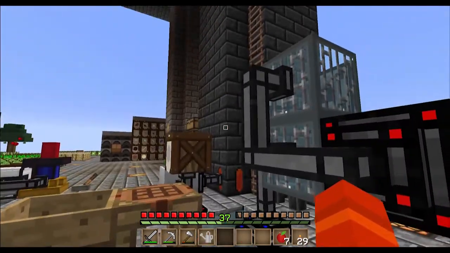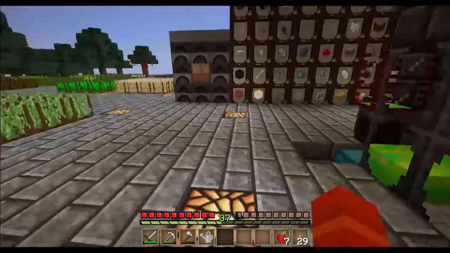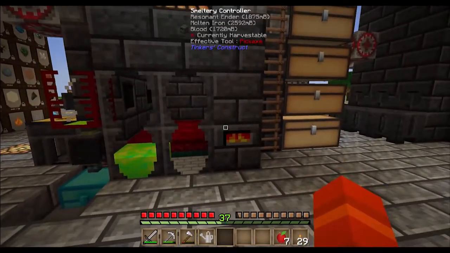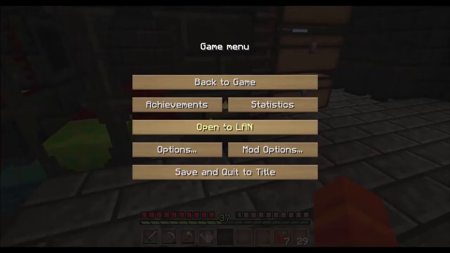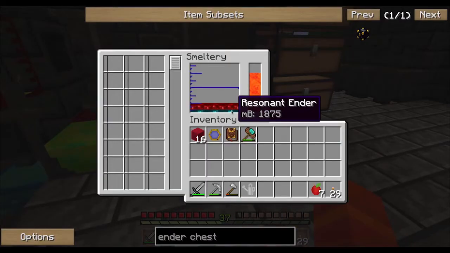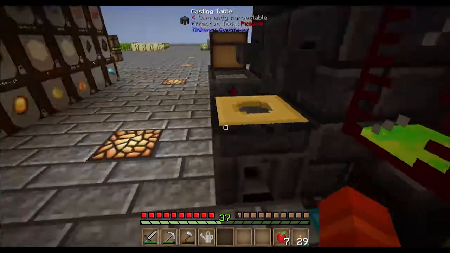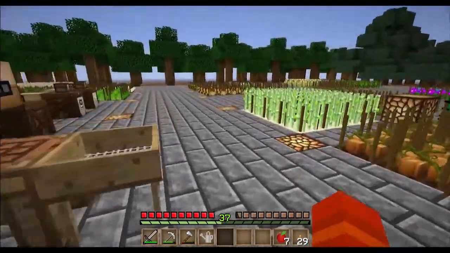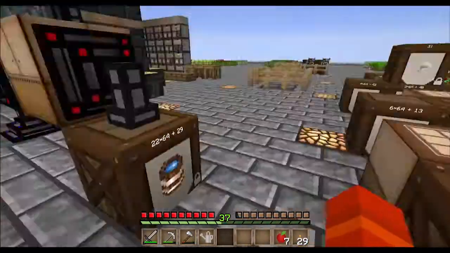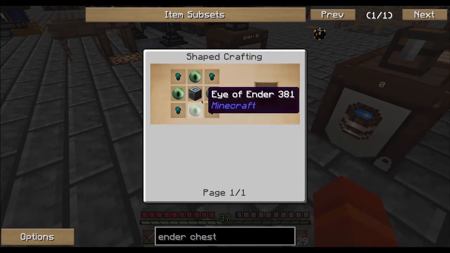You just got to put the ingots in this one. Put the correct ingots in, the tin, the silver, and the platinum, and then use the resonant ender that's in there. Take this out and put an ingot in, and you can make resonant ender ingots that way. So anyway, back to this.